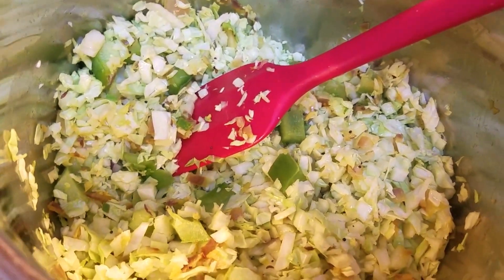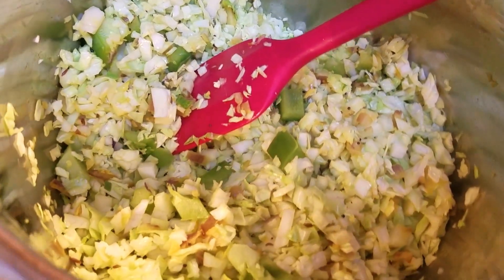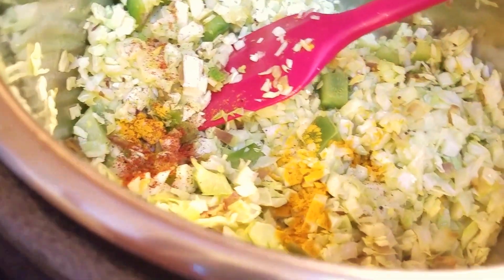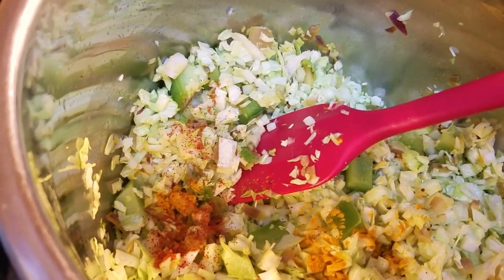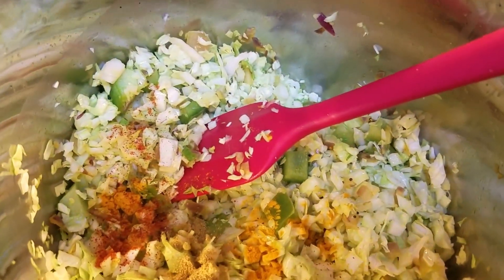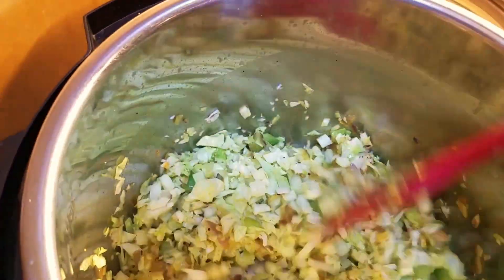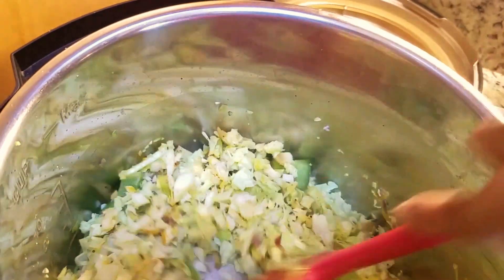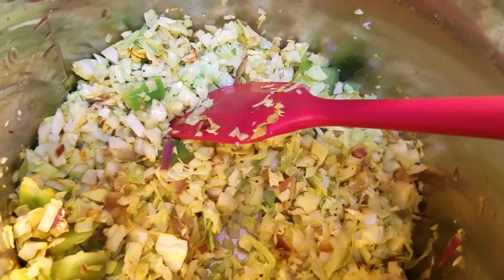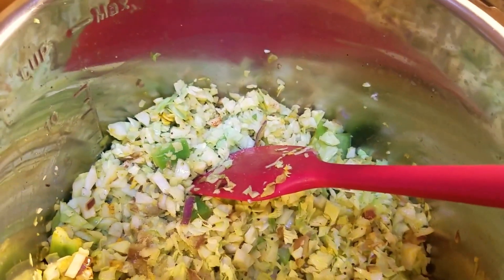This is really a quick recipe because the cabbage doesn't take too long to cook up and you don't really want to overcook it. I'm going to add some more turmeric for color, some red chili powder — adjust according to your spice level, since we also added green chili so you might want to go light on the red chili — then coriander powder. The spices on this recipe can be light; you can use more green chili and it gives a really nice flavor. You don't need a lot of dry powder spices. Add a little bit more salt — I eyeball it based on how much I added initially to the onion.